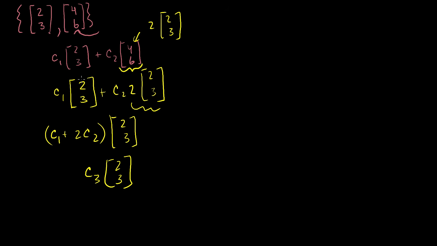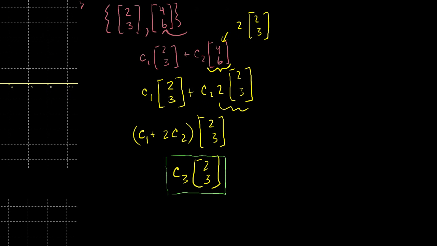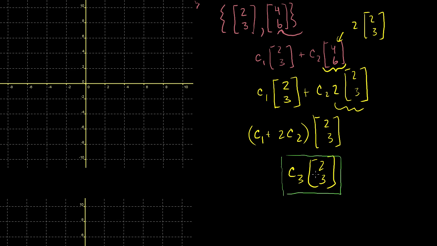And I could have gone the other way around. I could have substituted this vector as being 1/2 times this and just made any combination a scalar multiple of the second vector. But the fact is that instead of talking about linear combinations of two vectors, I can reduce this to just a scalar combination of one vector. And we've seen in R2 a scalar combination of one vector, especially if they're position vectors. For example, this vector 2, 3 looks like this. All the scalar combinations of that vector are just going to lie along this line. They're all just going to lie along that line right there.